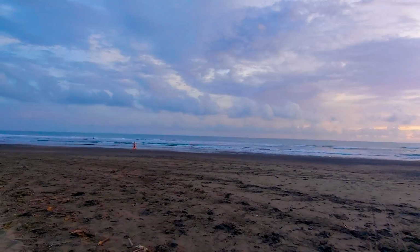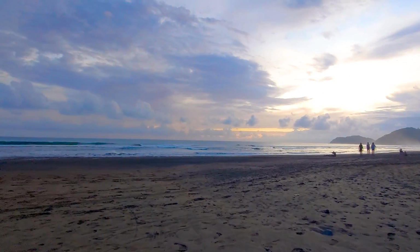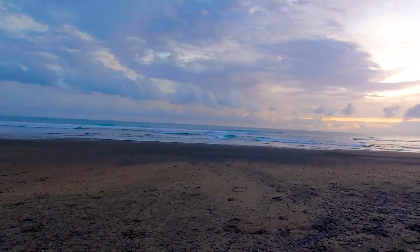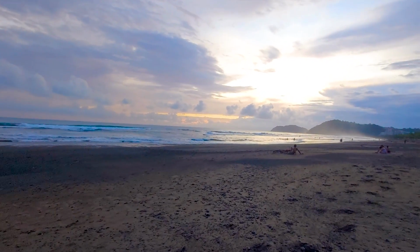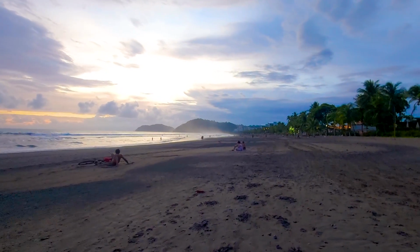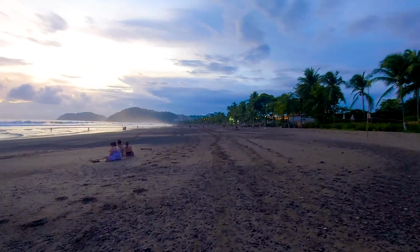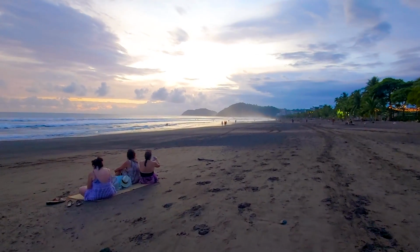All right, so here we are. Looks like the tide is fairly low right now. It's not too bad, not too turbulent. You can always check on Google the tide calendar, so you can figure out when it's going to be high tide, when it's going to be low tide. Definitely want to be aware of how the tides work here. When the water is going to be higher, you can actually see on the beach here the dry sand is where the tide ends. So at certain high tide periods, we'd be in knee-high water right now.